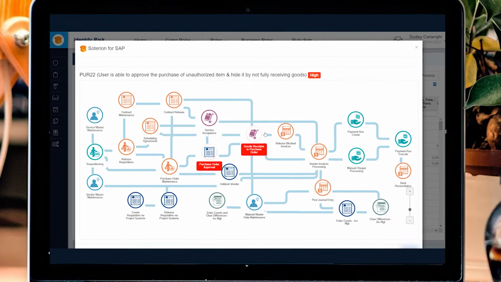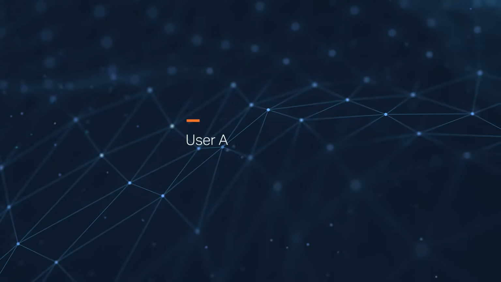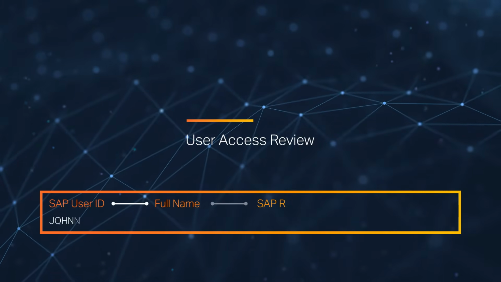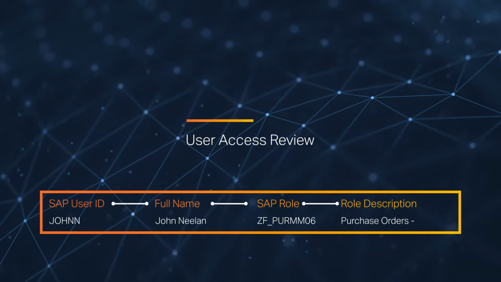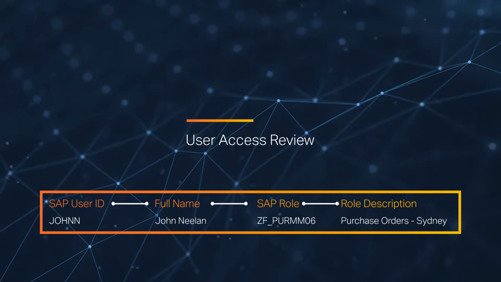As an example, let's consider a compliance task that has a significant touch point with the business users, and that is the user access review process. This is where business users must review the user's SAP access to determine whether that access is still relevant for their job function. This process typically takes the reviewer many hours to perform.